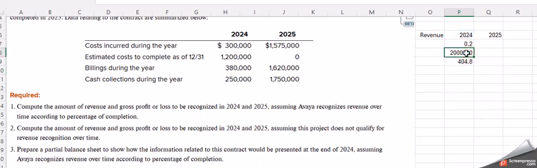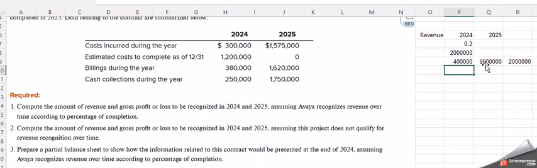That doesn't look correct. So 2 million times the 0.2. That looks better. Okay, so $400,000 is what is going to come in as revenue, or what they're going to record as revenue. Then the remainder of the 2 million, so 1,600,000, is going to go out until the following year. So again, in total, we want to make sure we've accounted for the whole 2 million.